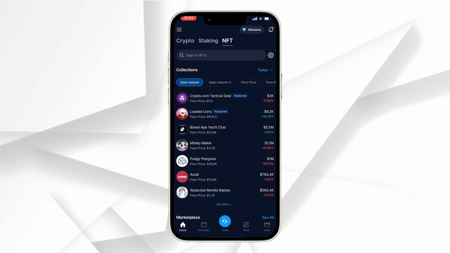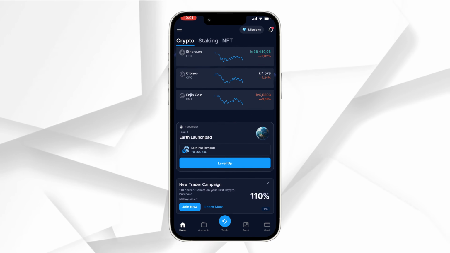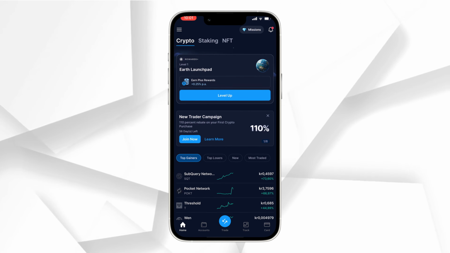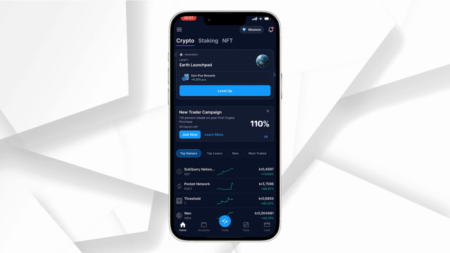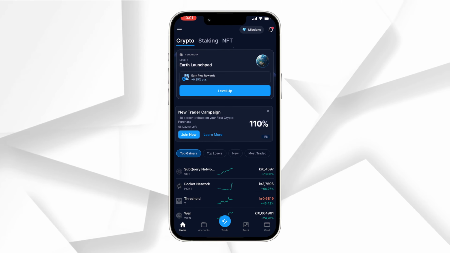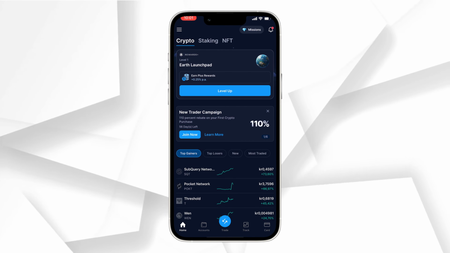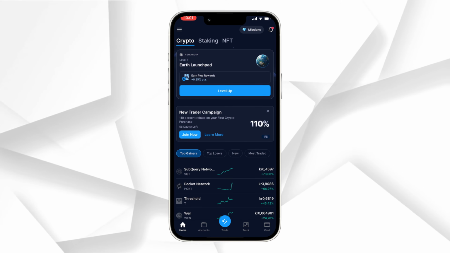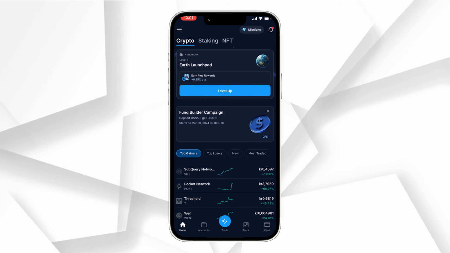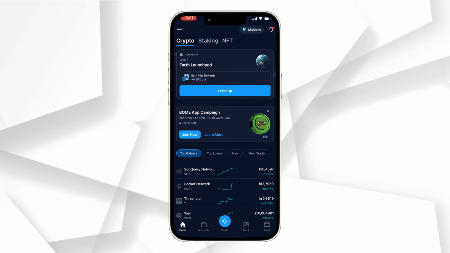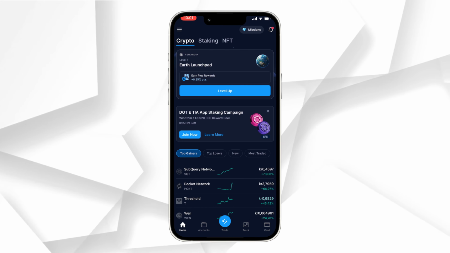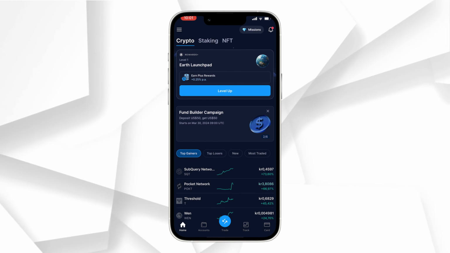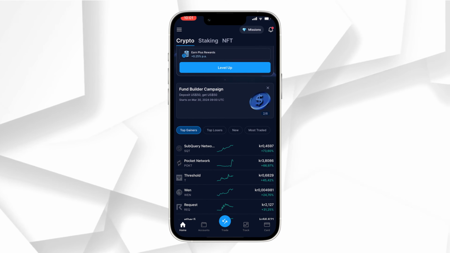Going back to the homepage again, we have some further stuff down here as well. Usually it's just promotional stuff. So you have the Earth Launchpad, for example, so you can kind of level up your account and you will get some rewards for doing that. You also have some campaigns. A new trader campaign here, I can get 110% rebate on your first crypto purchase, which doesn't make sense because I've already done my first crypto purchase, but I'm pretty sure this is just resetting. So you can kind of go through here, see if there's any campaigns that you can do if you're actually planning to make a purchase or looking to invest in something new, because usually you can find some kind of campaign or good deal, which will help you with your investing there.